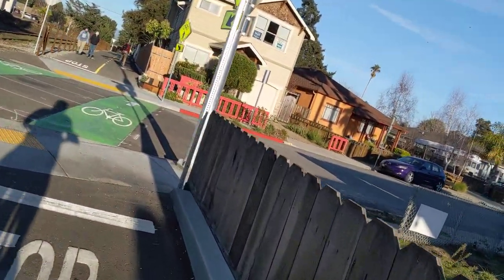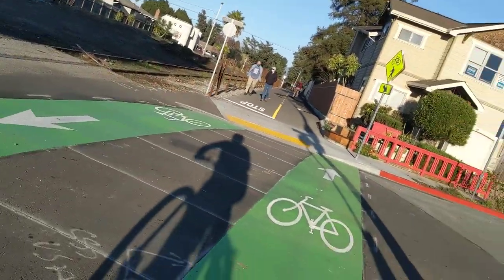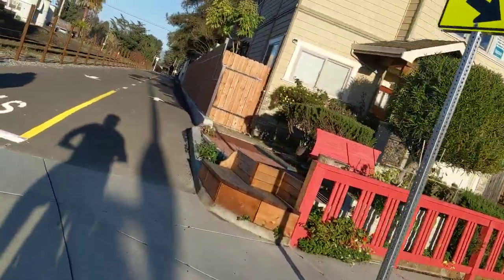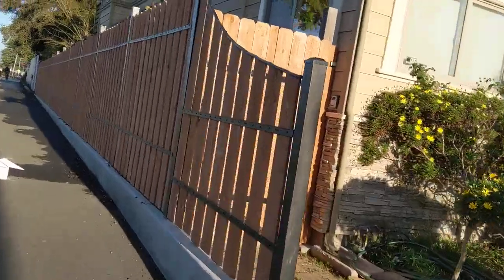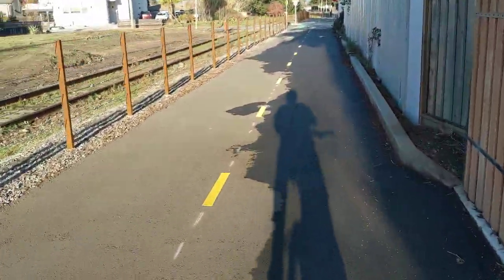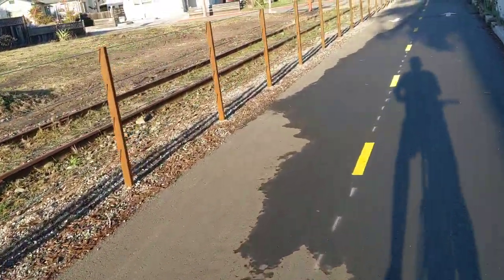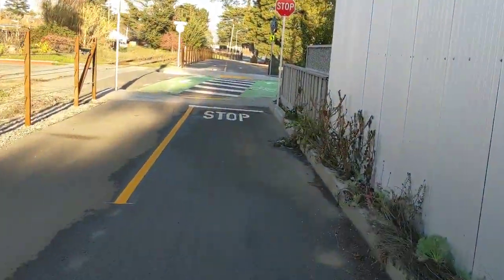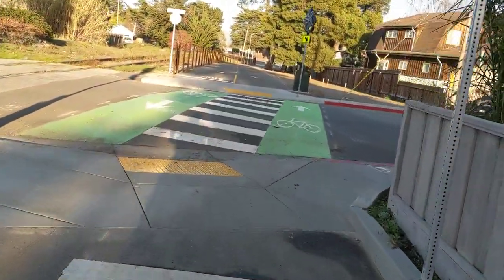And again, here I'm stuck in a sandwich corridor. I'm up against a dog-eared fence. Here we go, another stop sign. Stop again. Look both ways. Here's the bloody propaganda location. Again, tons of room on the other side here, but here we are, shoved in the corner. This little canyon in a flat area. Imagine what happens when we get into areas where they have to excavate. This is going to be nasty.